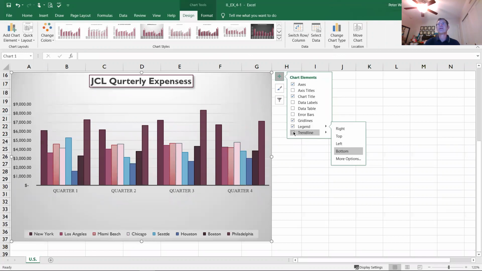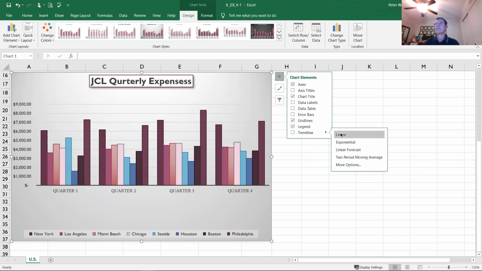So I'm going to do a trend line. And what kind of trend line do I want? Which one do I want?